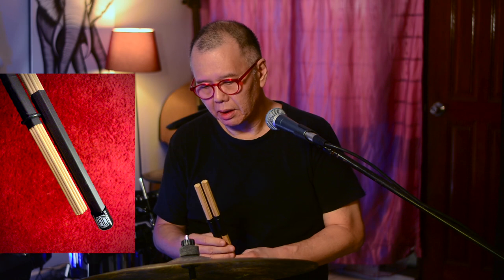Okay, finally, let's talk about hot rods. Normally, I will use these if the situation requires me to play ultra soft, typically an acoustic situation. And I think because it cuts off a lot of the high mid-range volume, it is very useful.